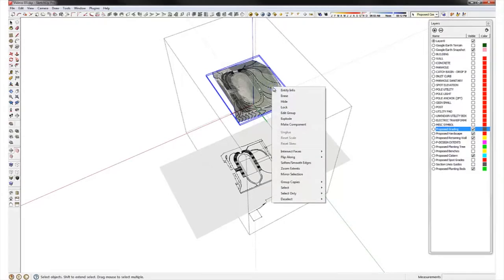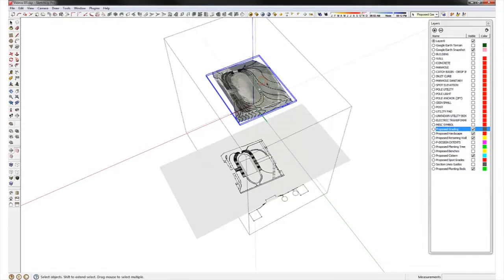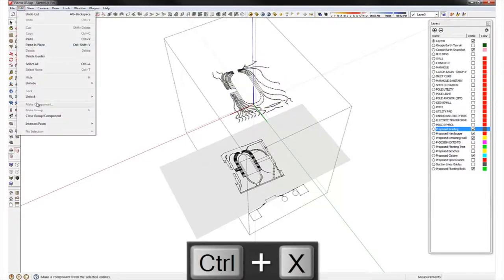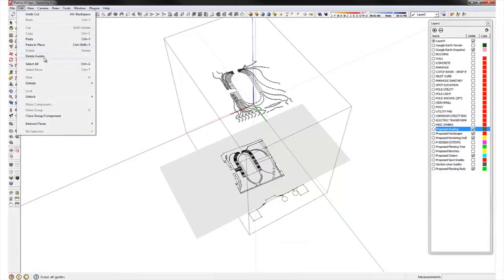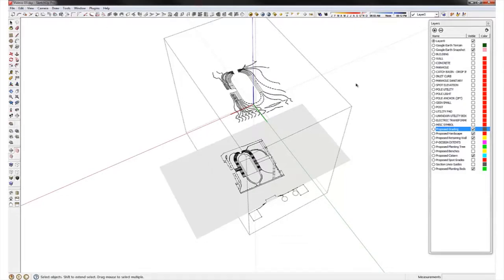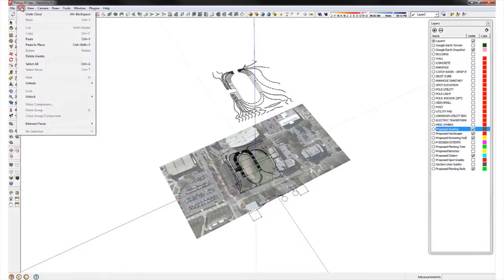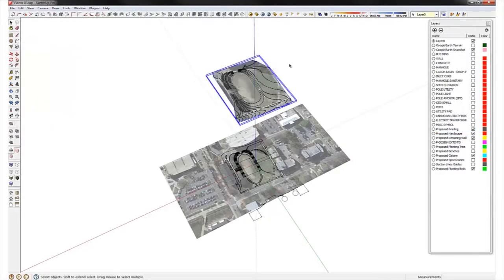So I'm going to right click it. You will see some options, however, a lot of times you can cut down the process by using shortcuts. In this case, it would be Control X for cut. You can also see that on some of the commands in here. I'm going to use the same function that I used last time. I'm going to click outside and put it in the same place, and paste in place. Now what I'm going to do is try to match that ground with here.